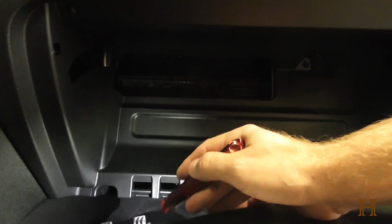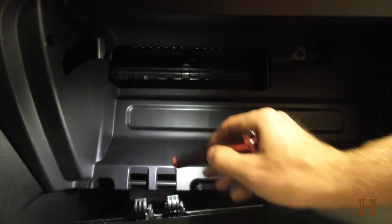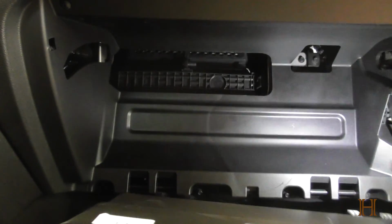Now, to put your glove box back in, you do it in reverse of how you took it down. You see it's got these latches here. They will hook into this. Same on the other side. So just hook them on there, hold it, move it upwards. Then you got your dampener here. Just click it over. Push the sides back in of your glove box, move it up, close it, open it, and you're good to go. Put your stuff back in. And that is how you change your cabin air filter on the second generation of Traverse.